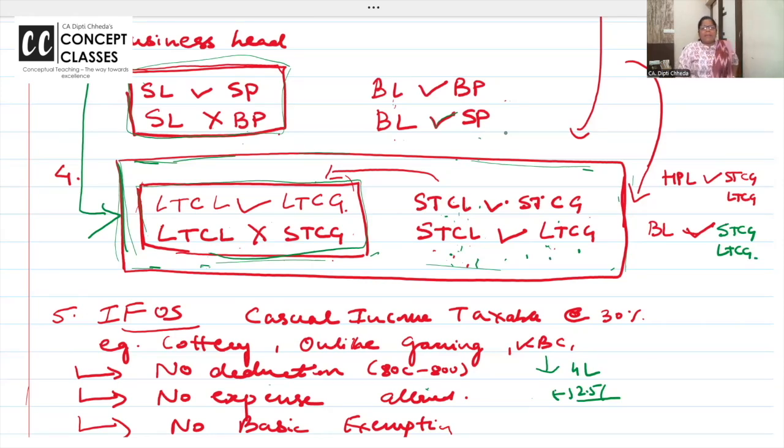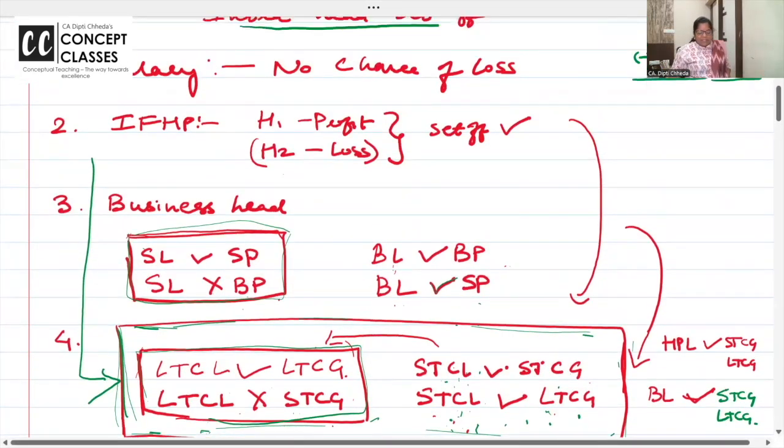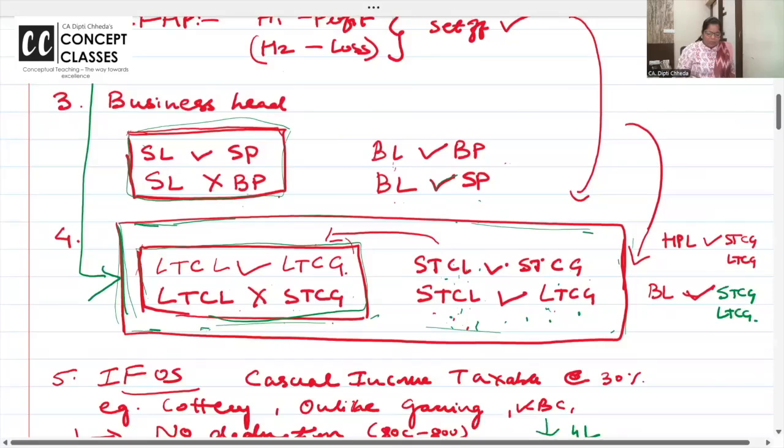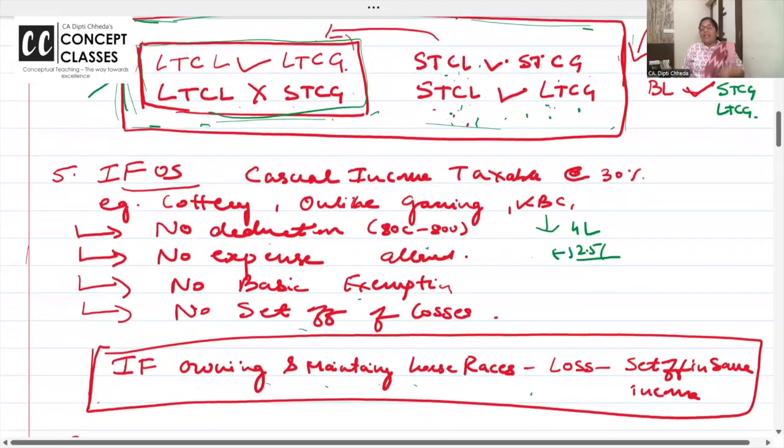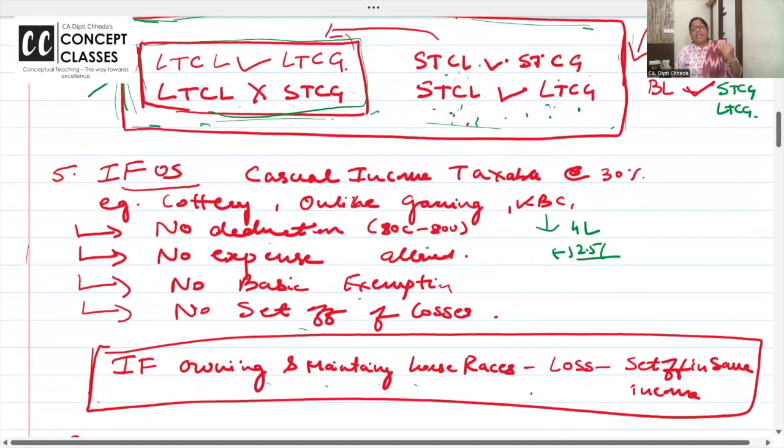But long-term capital loss can be set off only in long-term capital gain. Followed? Long-term capital loss cannot be set off in short-term capital gain. And both of them stay in their own block. Long-term capital loss and short-term capital loss never come out of their house and meet their neighbors. But who are the neighbors? Other heads. Salary, so there's no question of loss. House property, business head, and other sources are asking, can we go to their house and have tea and samosa?